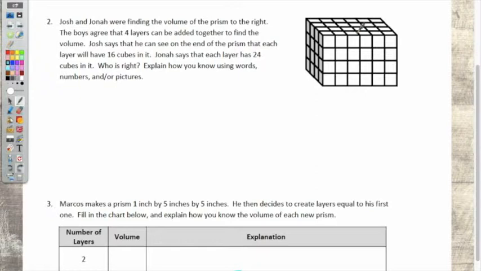Jonah, let me tell you what they wrote in the book, and then we'll figure out our own shorter way to say it, don't you think? Jonah is right. Each layer has 6 across and 4 deep, so 24 cubes in each layer. 24 times 4 is 96. Josh sees the 16 on the end, but he'd have to multiply by 6 going across, not 4. He would get 16 times 4 equals 64, not 96. So Jonah is right.